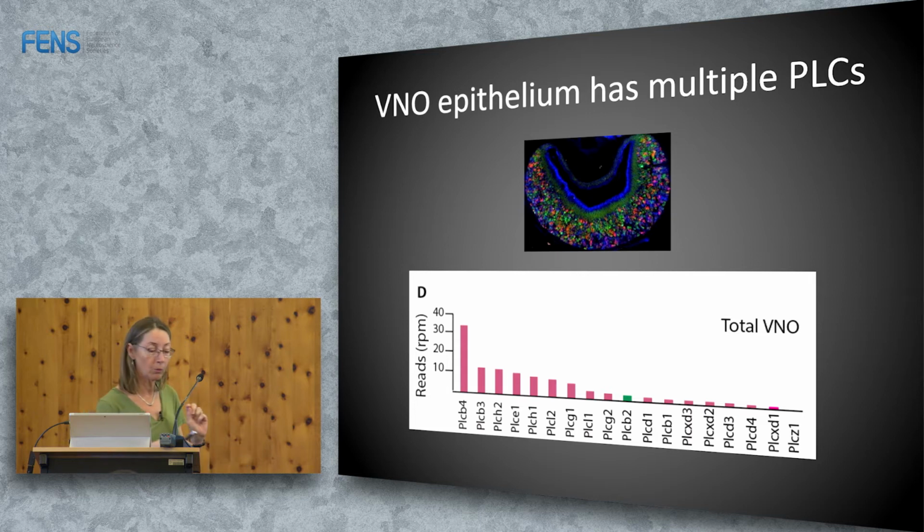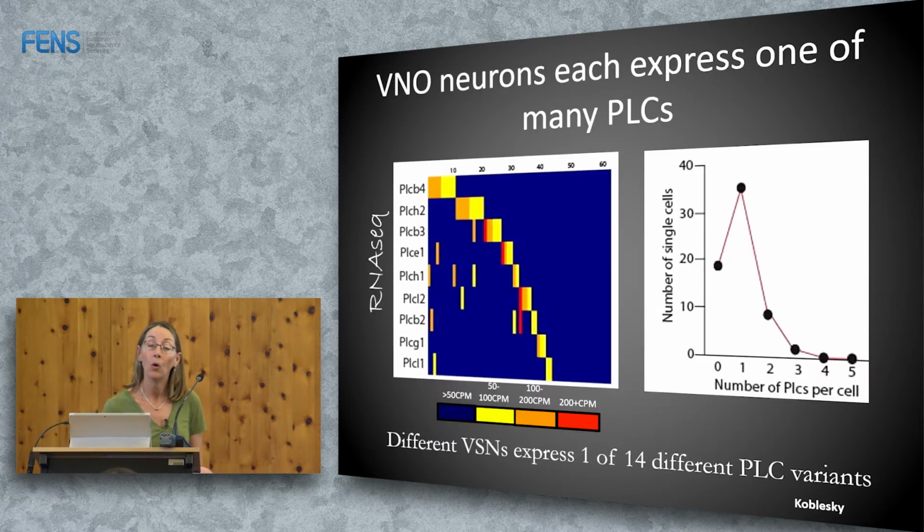But if we took a little more resolution, instead of just looking at the total organ, if we sequenced single cells, what we found was that we still saw this whole repertoire of PLCs. So there isn't just beta 2 and then a module. There isn't a single module. There's a lot of these different ones. And it turns out that there's largely one per cell. So here's a heat map of the number of the reads that we see. And what we find is that there's some cells that are expressing 2, but most of them are expressing really just one of these genes that are coding PLCs.